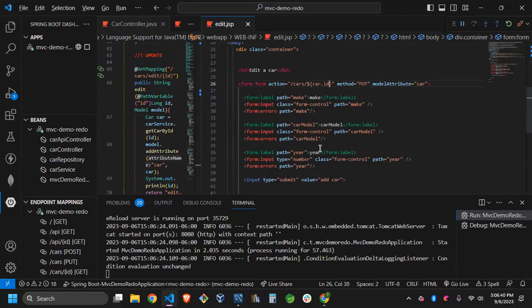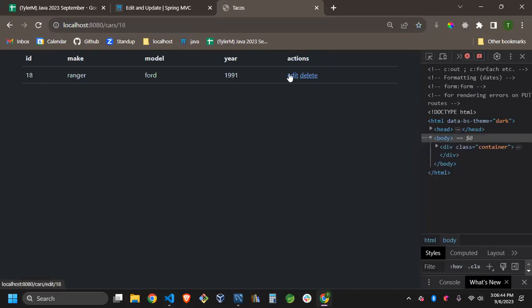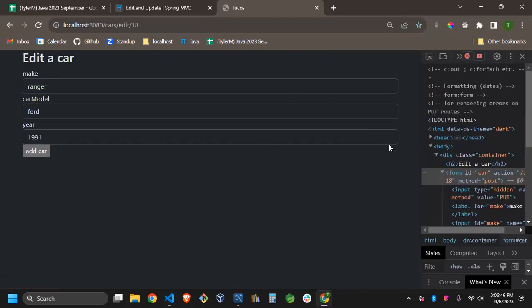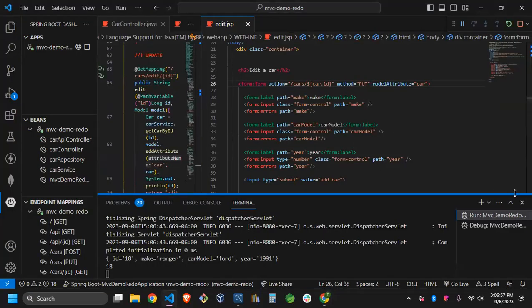And now it should work again. So I have 18 cars. I'm going to edit this one. I'm getting older and older. Cool. We have 1985. So let's stick with that until I can figure out what's going on with the routes.